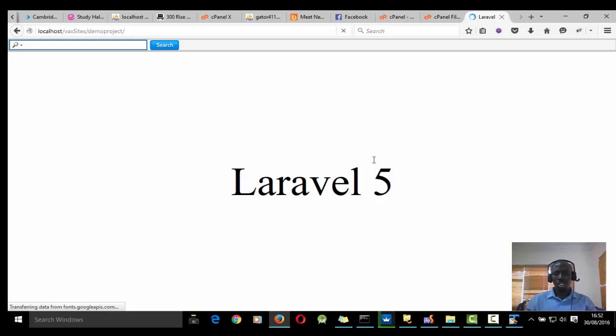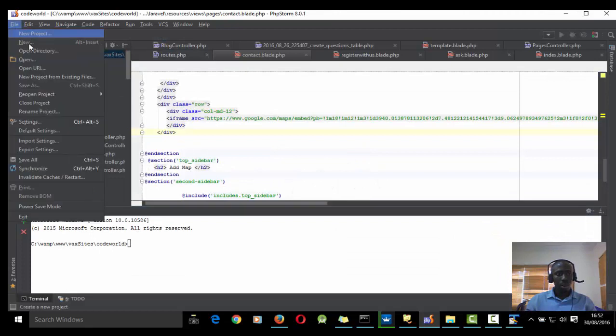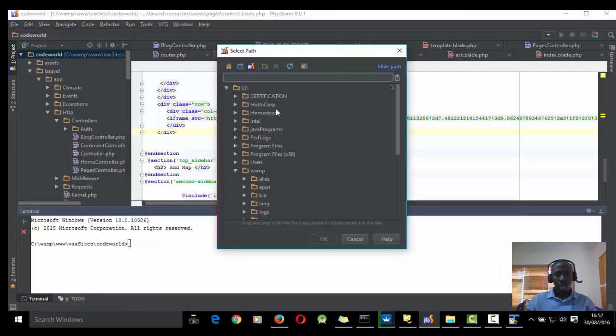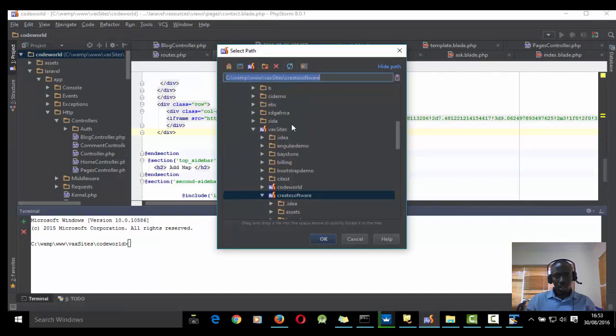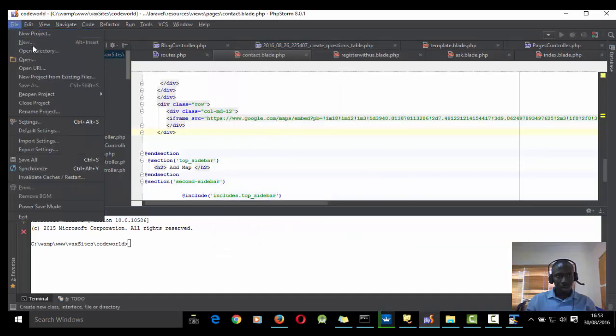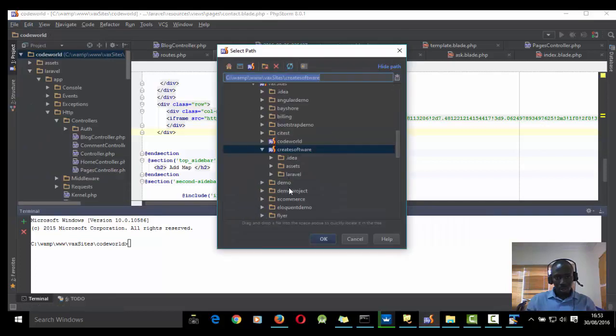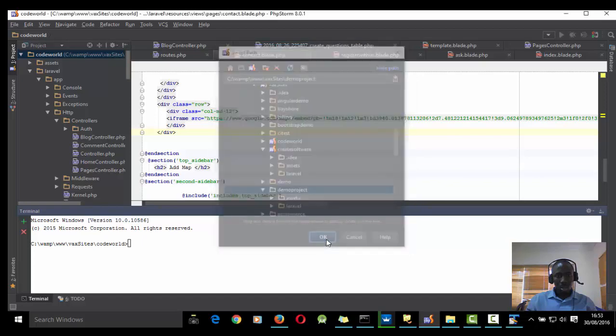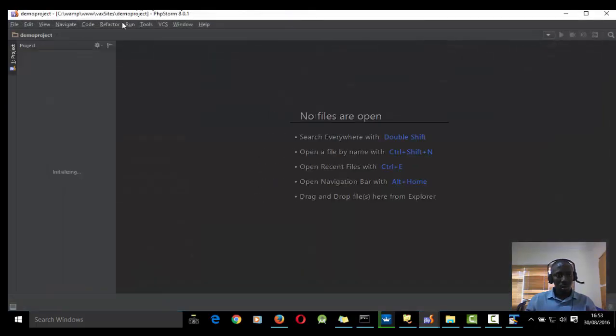We're going to create two pages just for clarity, just to make sure we are safe. Okay, so let's go to our project now. Let's open it up. File, open directory. We call it demo project. By the way, I'm using PhpStorm. You can use whatever you want to use. File, open directory, demo project. Alright, so just in a new window.